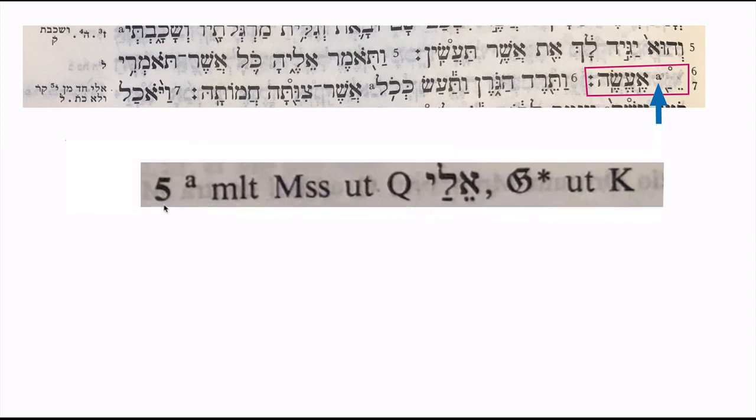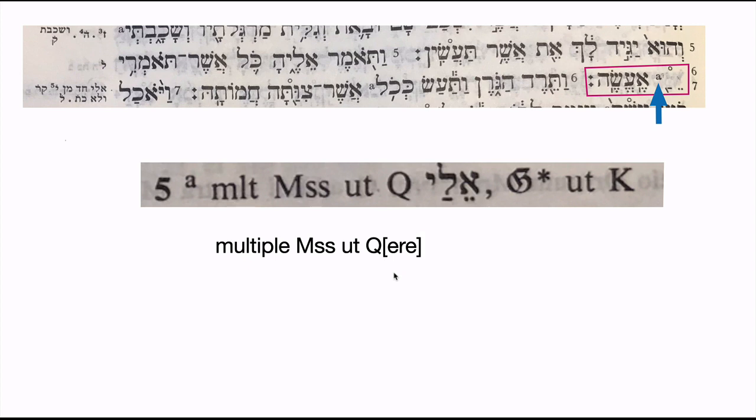So we will zoom in. Here's our textual note. Verse 5, note A. Those little letters are helpful because a certain verse might have 2 or 3 different textual notes. And so they'll be labeled A, B, C, and so on. They're pretty easy to find. So they're going to tell us that right here, where they've inserted the A, and they do use Latin and some symbols, but you'll learn them very quickly, that MLT, many, multiple, MSS, many manuscripts, ut, Q, the Q stands for the qere, which means there are many Hebrew manuscripts which have what is in the qere. In other words, they actually have Aleph, Lamed, Yod in their printed text.